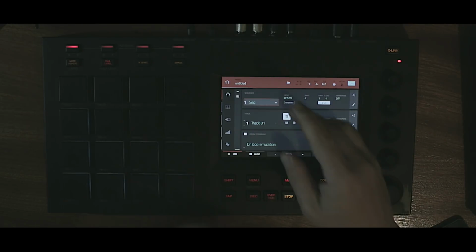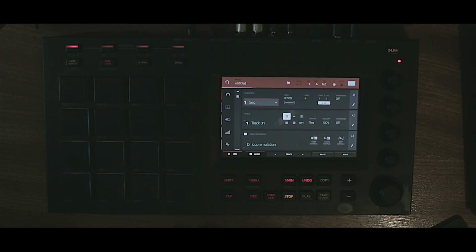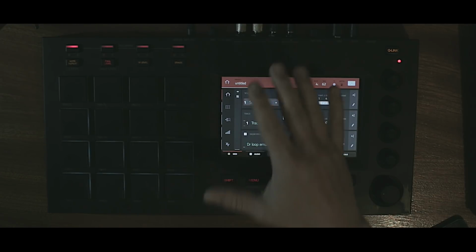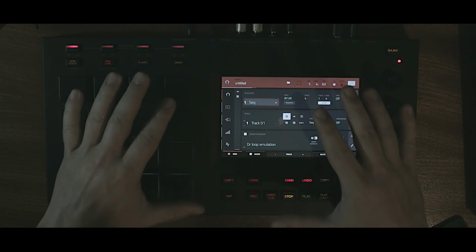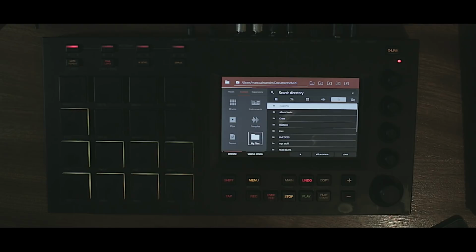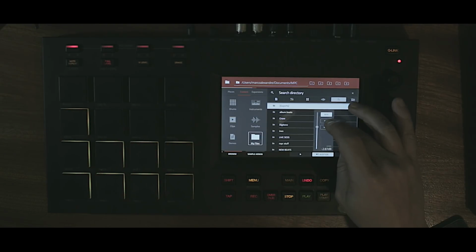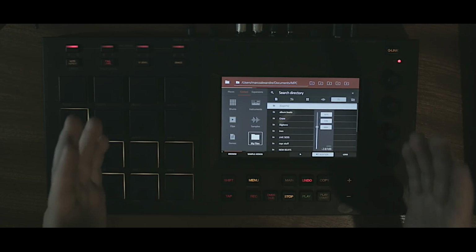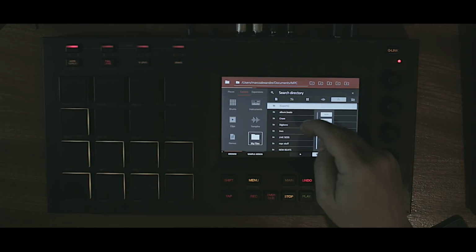2.5 is the new update here for the MPC. Now I'm running an MPC Touch, so I don't have access to supplies. What I will be talking about in this video is the new function that we can see here in the browser. The Audition now has a sync and a warp tool, which lets us hear the loops that we have in our browser synchronized with the BPM.